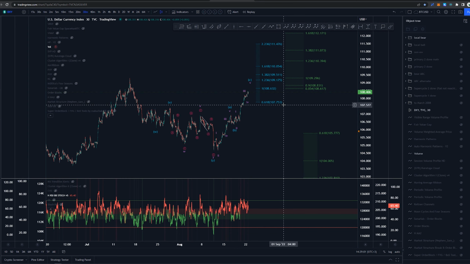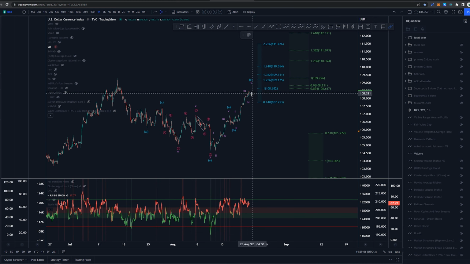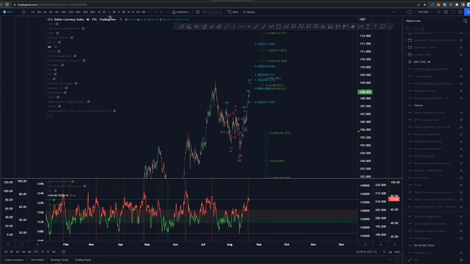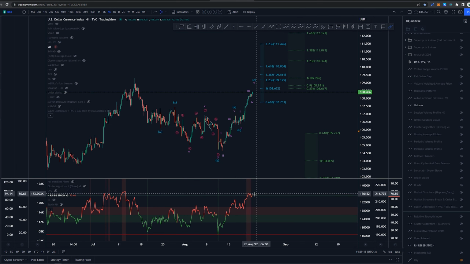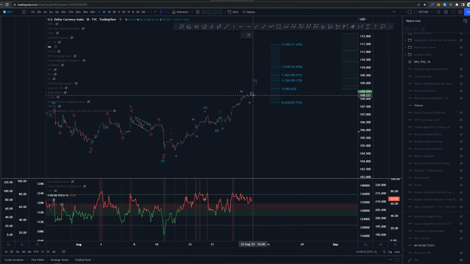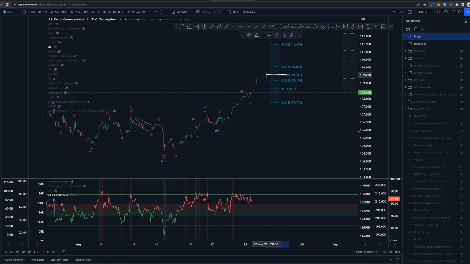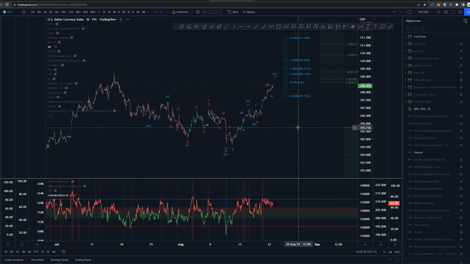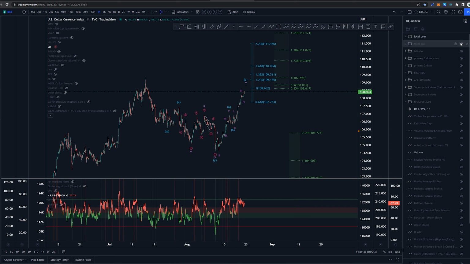The only difference here is for the 3-wave move, we would want to see no divergence between this highest here of the A and then the end of the C wave. So we wouldn't want to see a divergence in these highs. If we are just going higher time frame, sure, we can achieve that. But again, on a bit lower time frames, I would like this to pump a bit higher, possibly even to the 1.236 or the 1.382 to get rid of that divergence at the end. But we'll see if that happens.